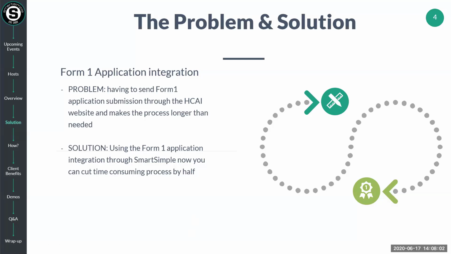Basically, there is no filling out a form and mailing it, or filling out a form, faxing it, or emailing it. You run through the whole process from your case or your application, and then you just go ahead and submit it all through the system itself.